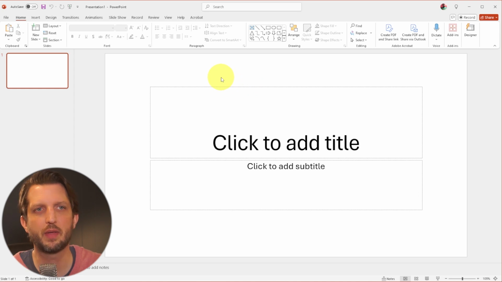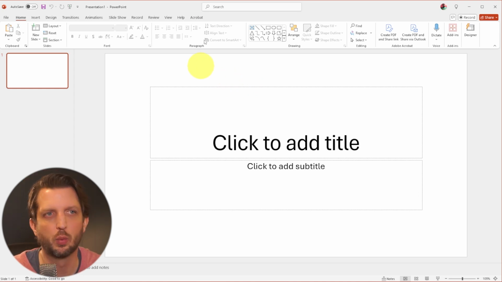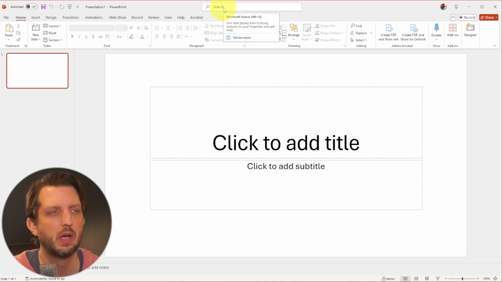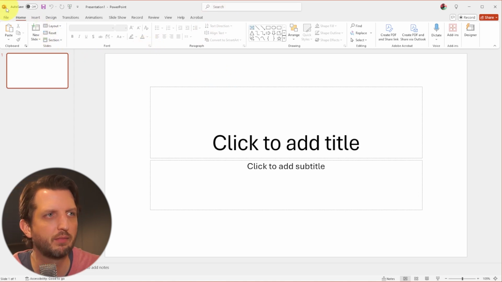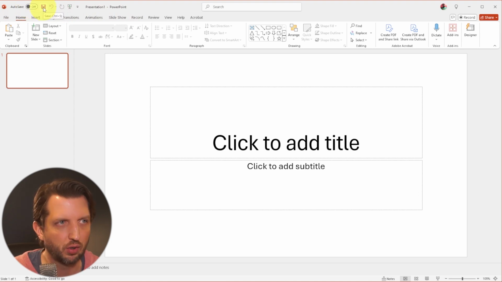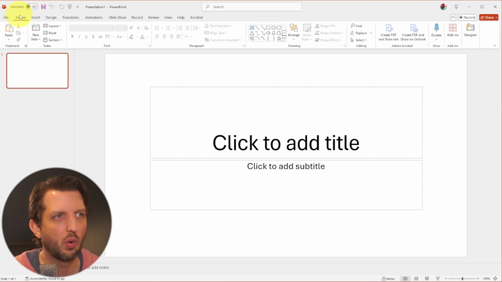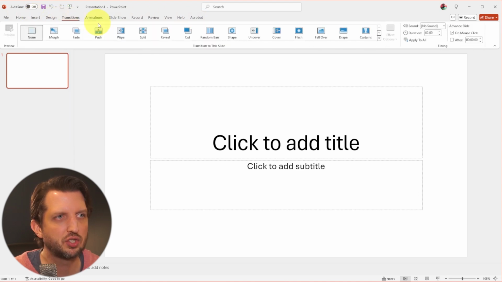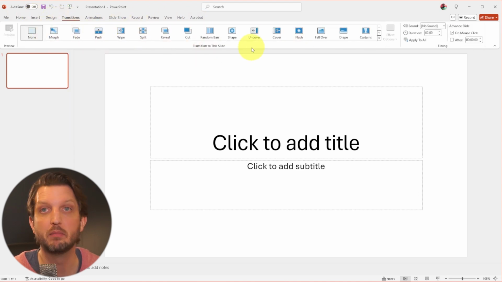If you're familiar with any of the Microsoft Office suite softwares, this will look very familiar to you. But if not, I'm just going to walk you through. You have a couple options across the top to be able to auto-save, to be able to save to your computer. Then below here, you have your menu bar here. And every time you click on one of these, it changes out this ribbon below there.